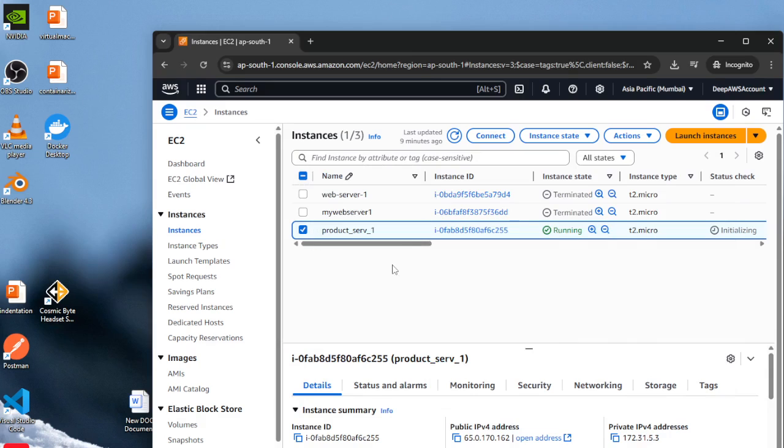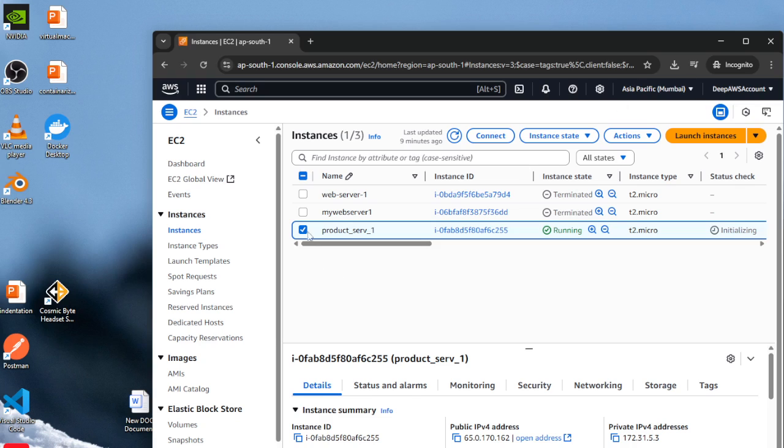Now here we can see our product EC2 instance is in running state. Now if we don't want to use this EC2 instance anymore, how can we terminate or delete this instance?